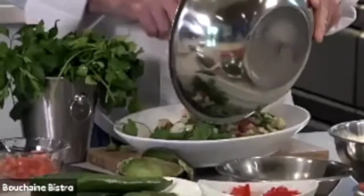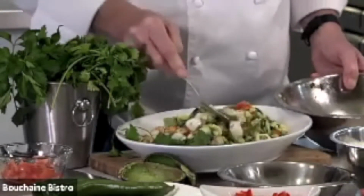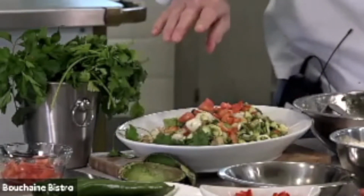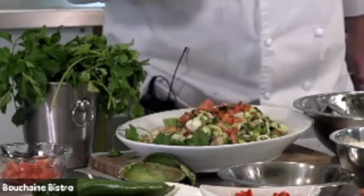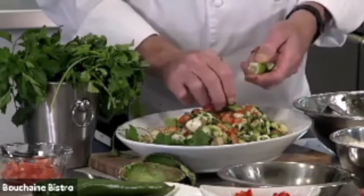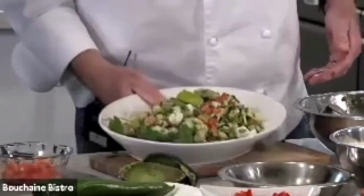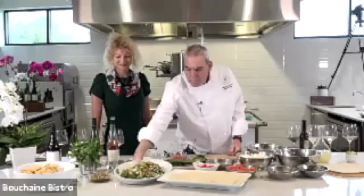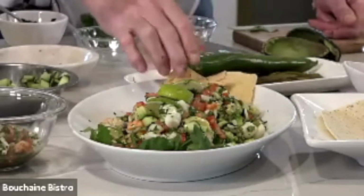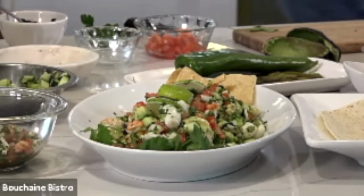Oh, that looks amazing. It kind of makes me imagine I'm on some beach in Mexico. There you go. Again, a little bit of pepper on there. Oh, I can see that with the Riesling. Oh, yes. It will be perfect. And we're going to just put a little lime on top for a little garnish. Very colorful. Perfect. I want to get a bathing suit out and head to the beach now. And just, you know, there you go. Get the margaritas. Looks beautiful. We already have the lime juice, so.